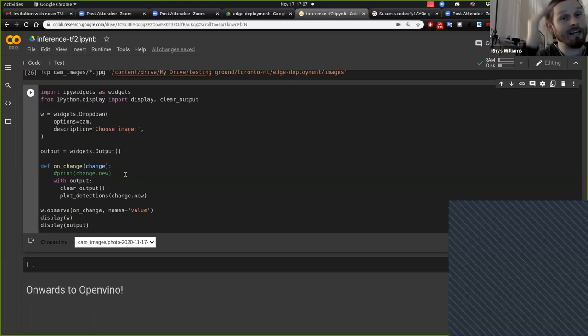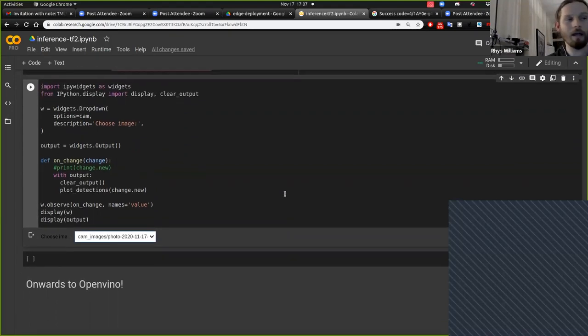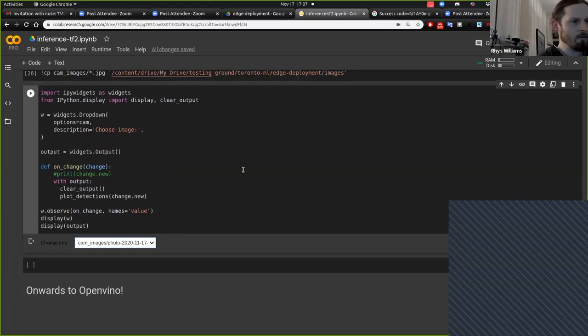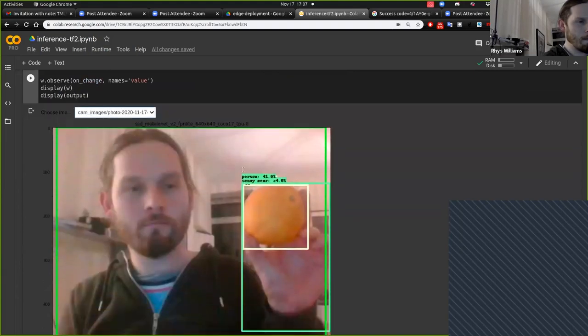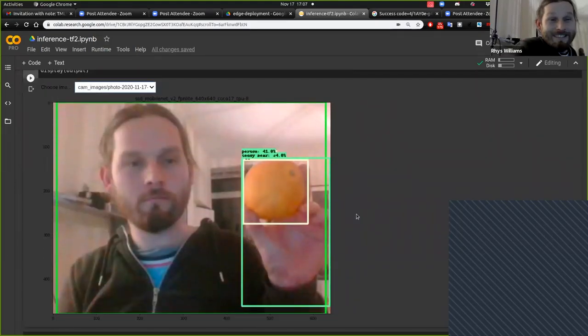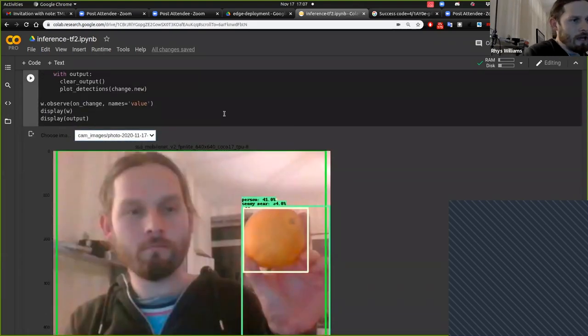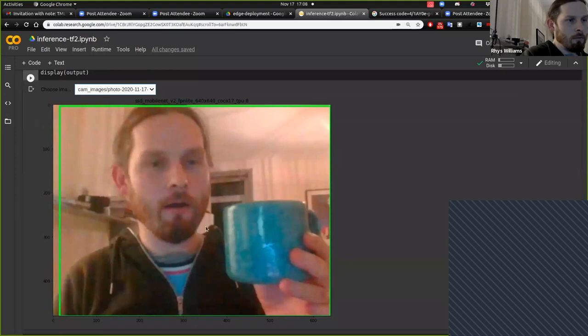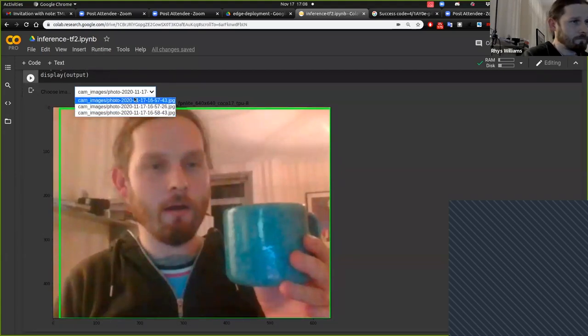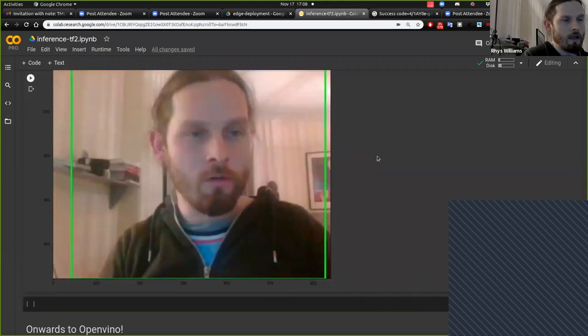Your clear output is just going to clear your display every time we choose a new picture. So let's choose one. Let's see what happens with MobileNet SSD. I don't think it's going to do so well, but we will see. So it thinks there's a teddy bear in there. What you can see here is you don't see the label because it's a little bit off the frame, but it's grabbed person here, and you can see that it has multiple detections here, right? So let's try another image. Person again, but it didn't pick up the cup, right? And then we got person.